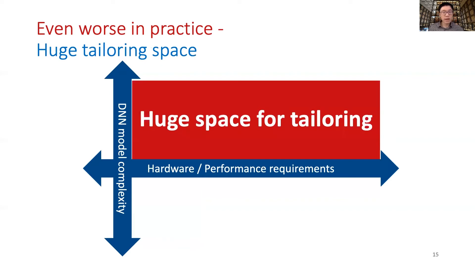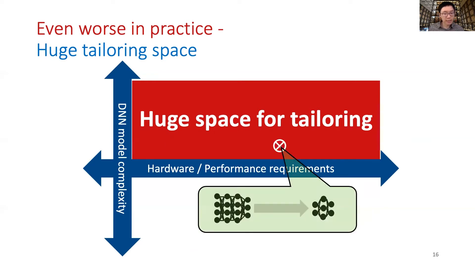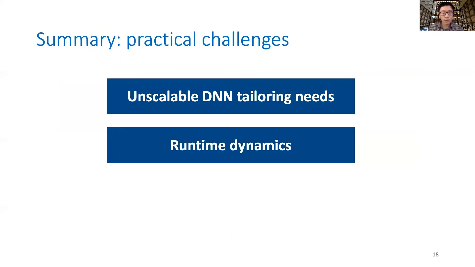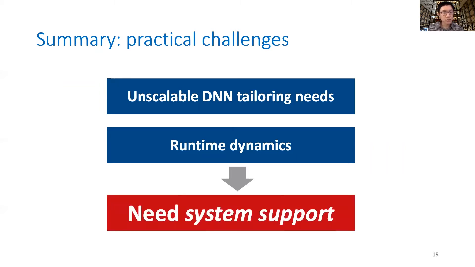Together, they form a huge space to customize numerous deep learning models for heterogeneous deployment targets. Each single tailoring point in it incurs significant manual efforts and computation overhead. And so far, we only enumerate the static heterogeneity. During runtime execution, there are additional dynamics from both the application side, such as accuracy and latency requirements, and the device side, such as queuing time and resource allocation. These further complicate the deployment scenarios and tailoring requirements. To summarize, there are two practical challenges: unscalable model tailoring needs and unaddressed runtime dynamics. These challenges essentially necessitate system support to scale to a large number of model tailoring processes and handle incremental tailoring needs in response to runtime execution dynamics.